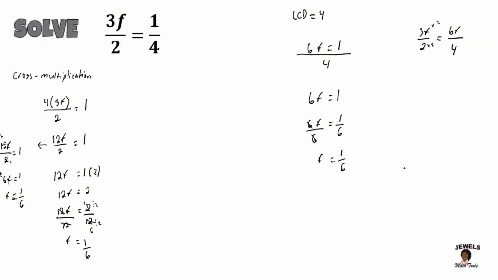Now for this one, it was easier to work both out on the same page because it was a fairly short equation. But in cases where our equations are a little bit larger, I probably would have to do 2 videos to show you the LCD and then another method. But for this one, it's good to see that we can work out this equation in 2 different ways and we still got our answer of f is equal to 1/6.